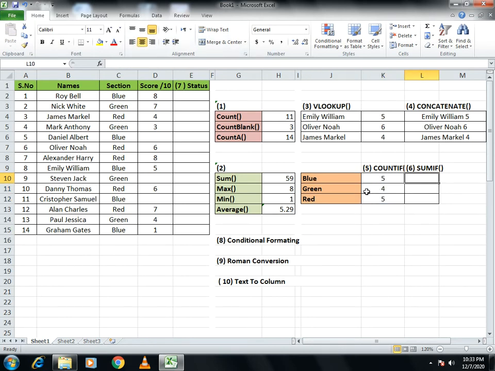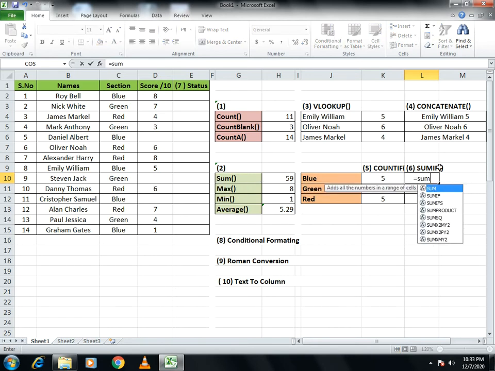In the same way, I just want to know the total number of students present in the blue section, and I want to sum up the total marks of the blue section students. So I just write equals SUMIF, bracket open. Again it says the same as in COUNTIF.